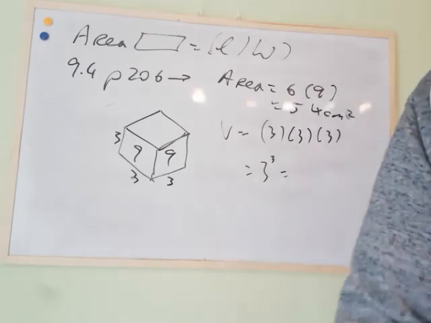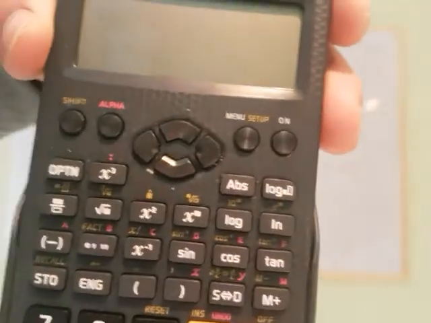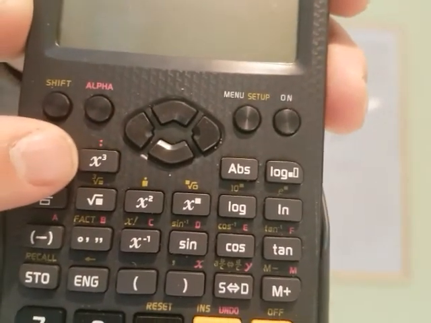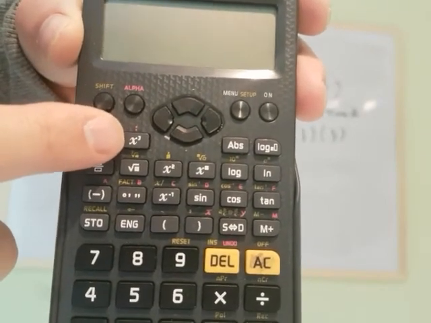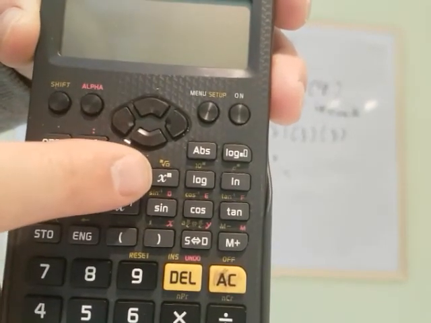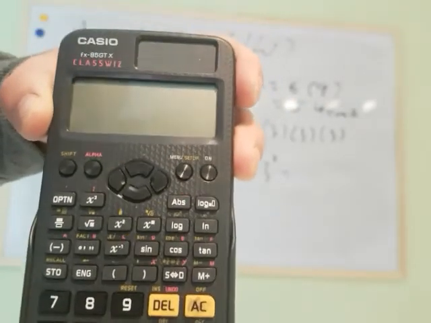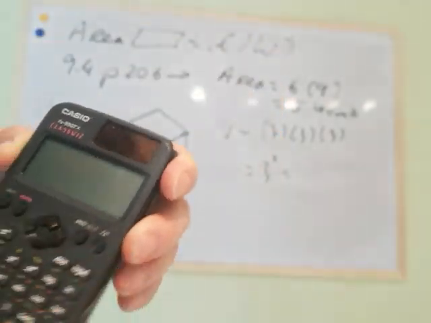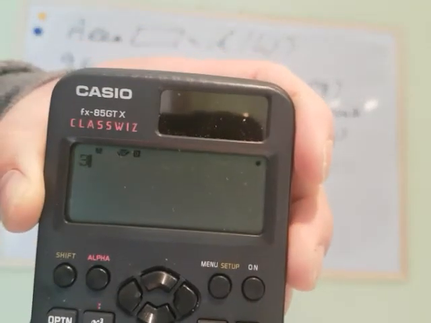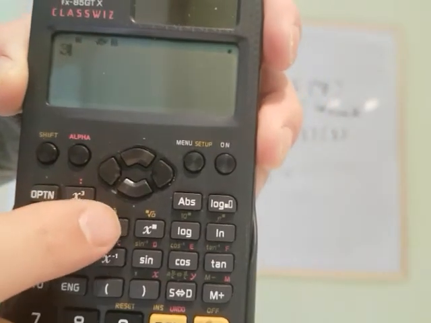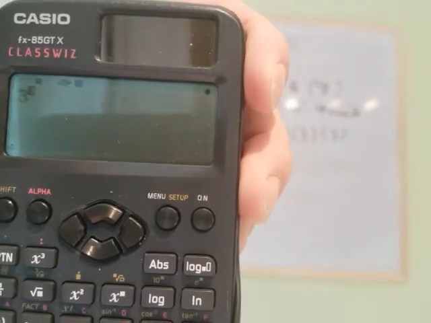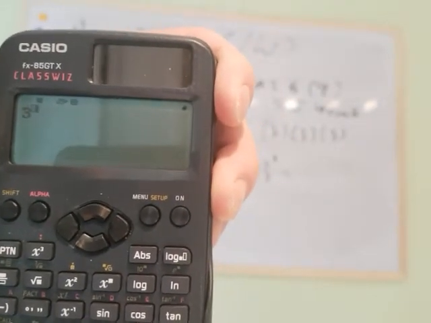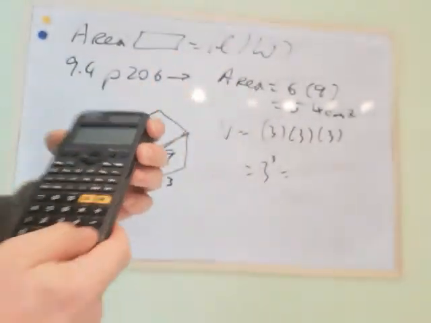And how do we cube it? Well, there's actually a power of 3 button on your calculators. If we all look, it's right there, power of 3. Okay, it's like 4 buttons up from the 8. If you weren't sure which one, you could also hit that button there. Okay, so we could go 3. Hit this button up here. The X with the square in the corner. I don't know if you can see there. It's giving me an option to enter a number. Okay, and then equals. Okay?